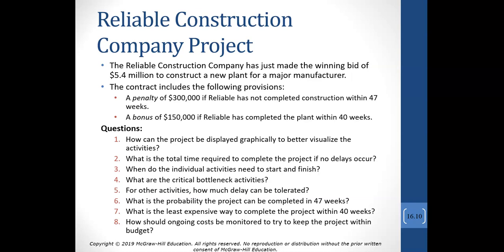We're going to learn the critical path method by looking at this project that is being done by the Reliable Construction Company. And you can see there's a lot of questions here, and we'll actually get to all of these, but not necessarily all of them through the CPM methodology. But essentially, Reliable Construction has just made the winning bid for construction of a new plant for a major manufacturer. And there's some penalties involved if they don't meet their schedule, and there's also some bonuses involved if they're able to complete prior to the projected completion date.